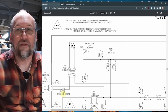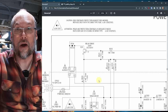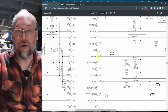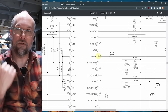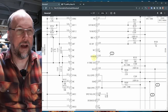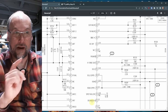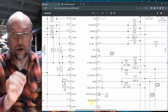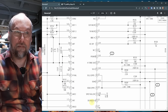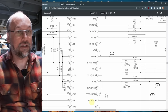Now, since I've analyzed this circuit, I took the multimeter and took a look at those two output signals that are coming from the microcontroller, the degauss signal and the power output signal. And when I first turn on the set and it does that click click, I'm actually seeing a pulse coming out of pin 41 for the power and also the degauss circuit. So the microcontroller does try to start for a second and then it stops. So it's the microcontroller itself that is actually stopping the power on sequence.